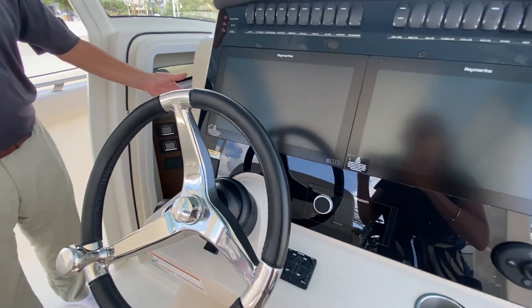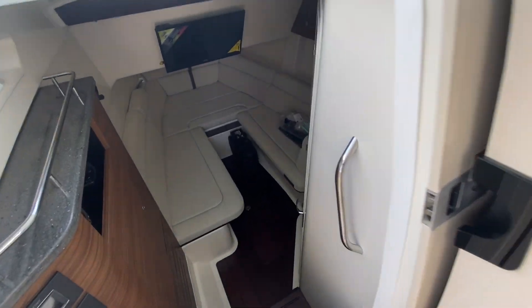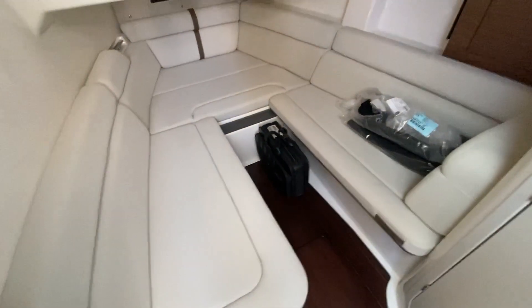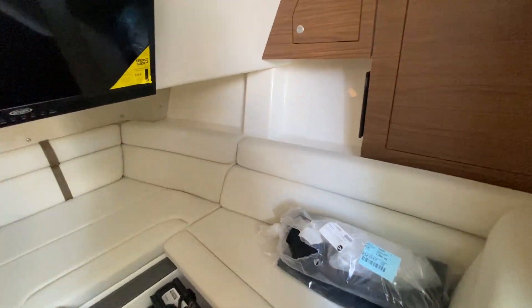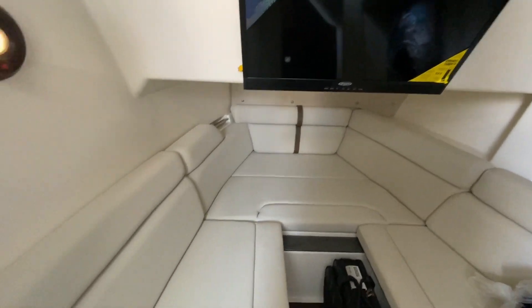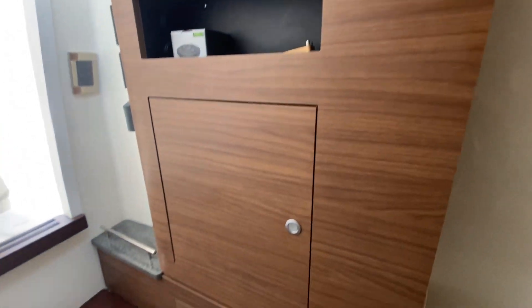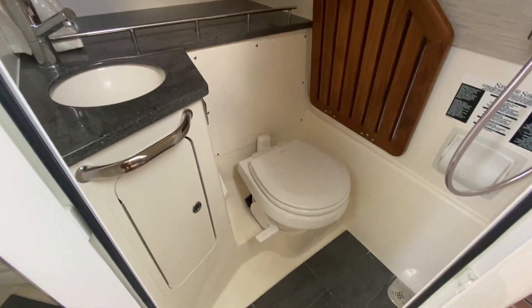As you come to the left side of the console, you'll notice you have your access point to the cabin. Now the cabin is a very spacious cabin — definitely a long-weekend, short-week type of cabin environment. That whole seating area converts into a very large berth, so it's wonderful for couples traveling. If they want to go to the Keys or the Bahamas from here, it's very simple and easy to do. Of course, all of this is air conditioned down below as well as at the helm area. And it has a separate stall for the head compartment — this is a wet head, so you can take a shower in there if you need to.